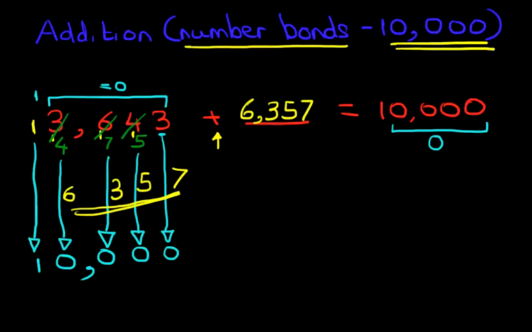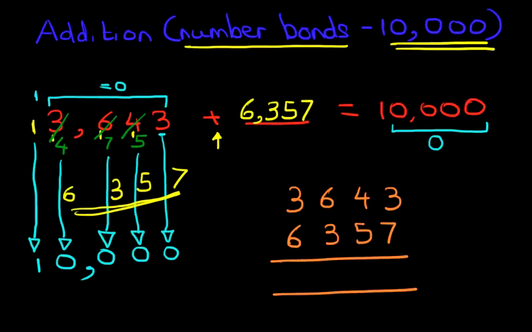Now you can always do a quick check on this. Write down the first number, 3,643, and write down our answer, 6,357. If that is correct, then these two numbers should equal 10,000. Let's work through it. 3 plus 7 is 10. 1 here and 0 here. 4 plus 5 is 9 plus 1 is 10. So we put 1 here and 0 here. Okay, on to the hundreds.